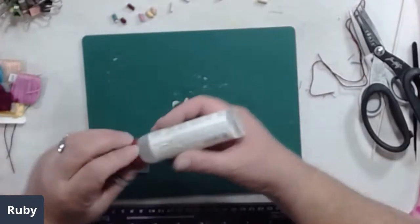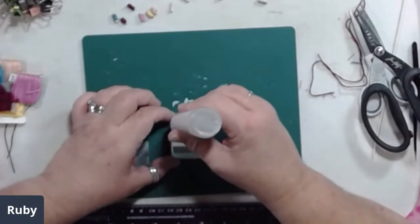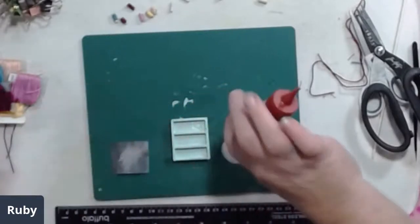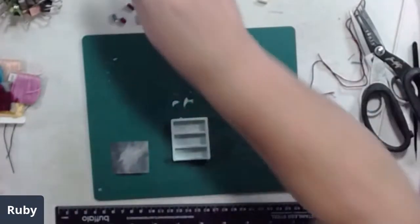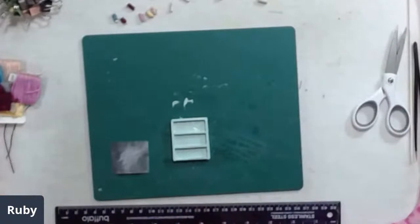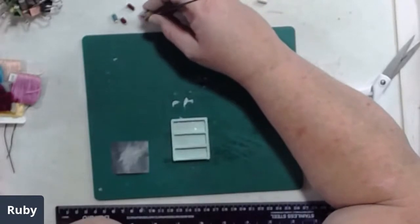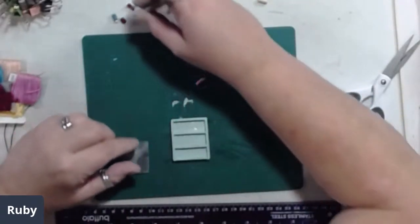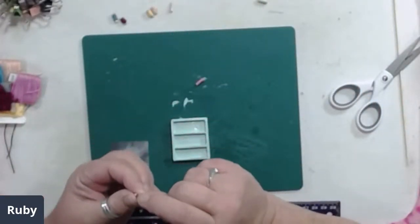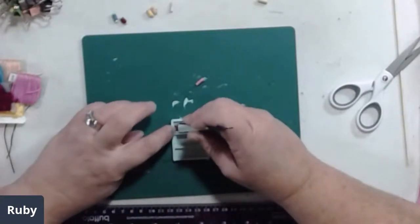Okay, so let's glue in our first spools. My glue is getting low. I have to wait for it. Can you imagine turning that little sewing room into a little country house sewing room? Okay, we don't need any more purple since I've already done two spools of that. So let's just put in some spools of purple and turn it into a theme. Can you imagine a retro sewing room? That'd be kind of nifty. So there's the first spool.